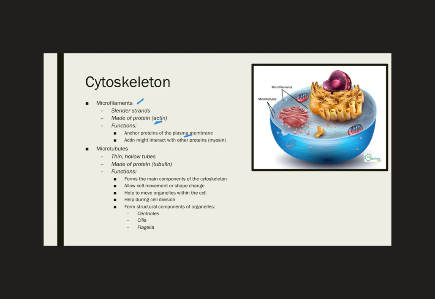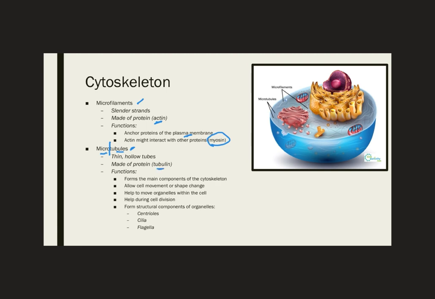Also, the actin microfilaments interact with other microfilaments or larger structures that are composed of the protein myosin, for example. This interaction allows part of the cell to move, or it allows changes to the shape of the entire cell. And microtubules are thin hollow tubes, like the name says, microtubules, so small tubes. Makes sense, right? And these tubes are built from the protein tubulin.